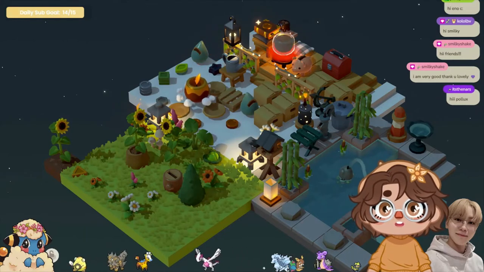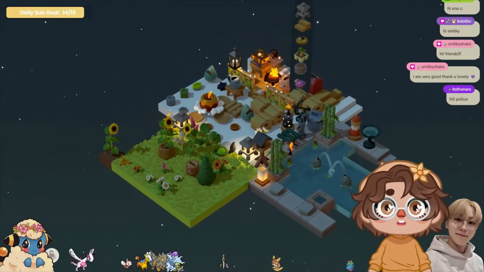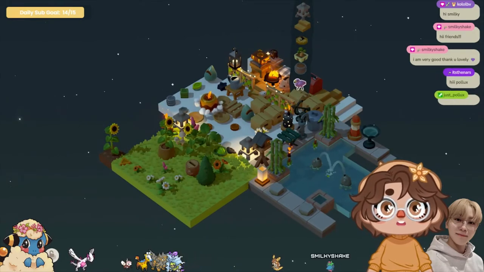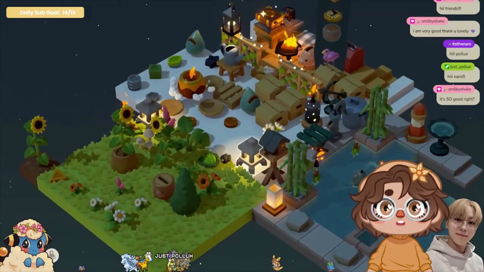Oh, I got another one of these gold things. I can put it in my container. We have a flamingo too, which is pretty pog. I like my flamingo.